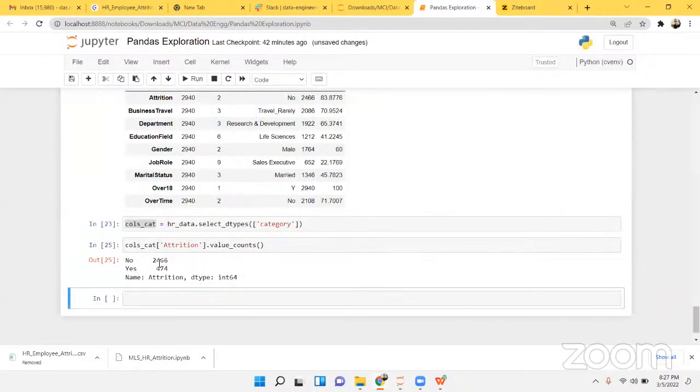You can see no 2466 and yes 474. So this tells me how the data is spread across different categories.